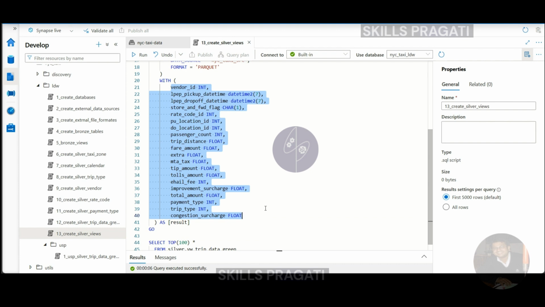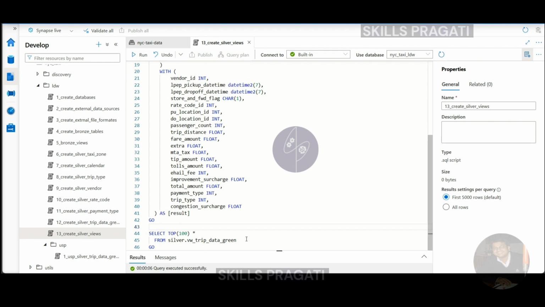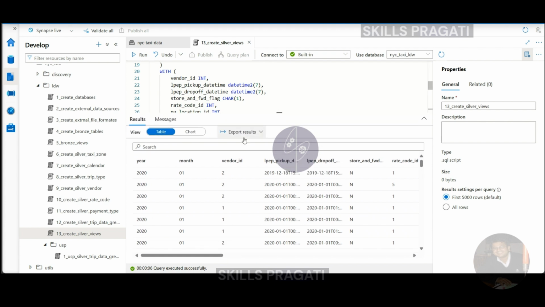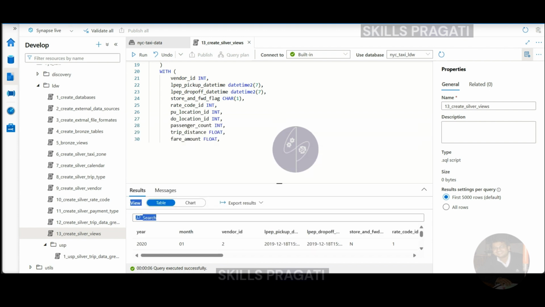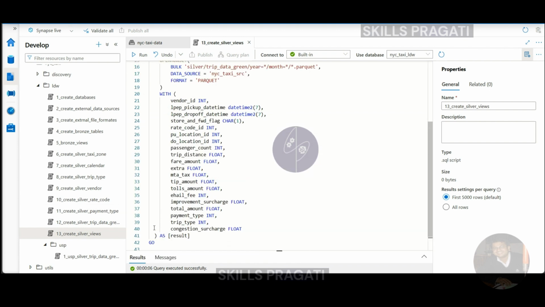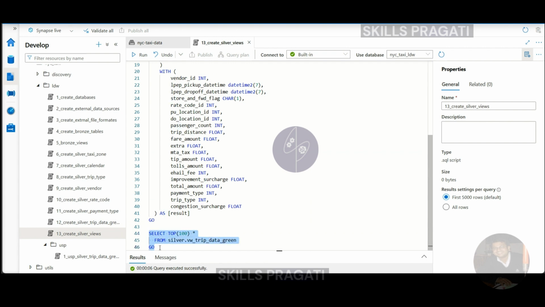And then I've got a select top 100 from the view to show you what's coming back. So let me run this through. And as you can see, we've got the data as we expected. We got the two columns year and month, and then we got the rest of the data, which is from the Parquet files. So if you wanted to filter on a particular year and a month, you can use the year and month. Then you do the select at the bottom here, and that will partition prune. So if you said 2020-01, that's only going to get the data from the 2020-01 files, and it won't touch any of the other files.